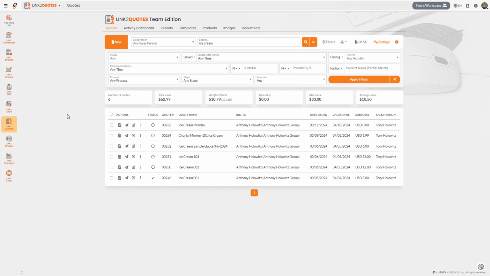So I have a client that added 2 new team members to Link2Quotes, and my client had been using Link2Quotes for some time and had a lot of quotes in there. And as I looked into their account after adding those 2 members, I realized the new members could see all the quotes my client had done over time.